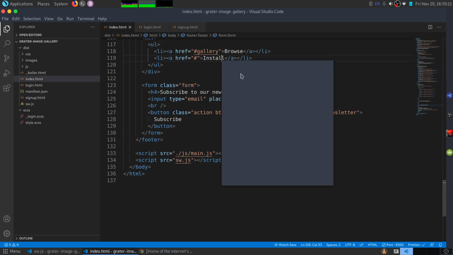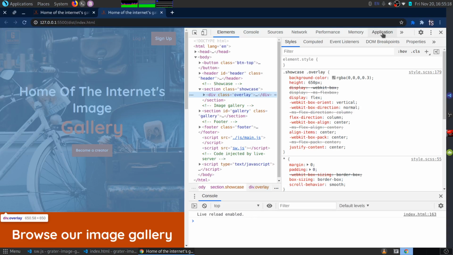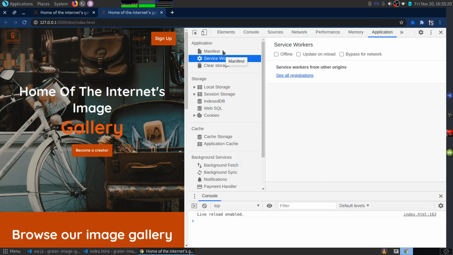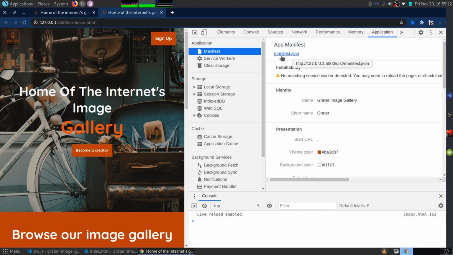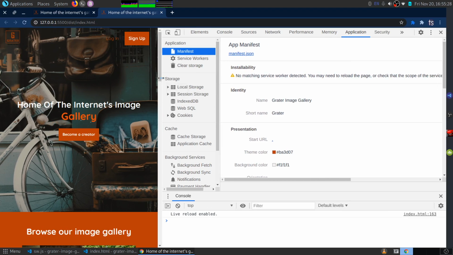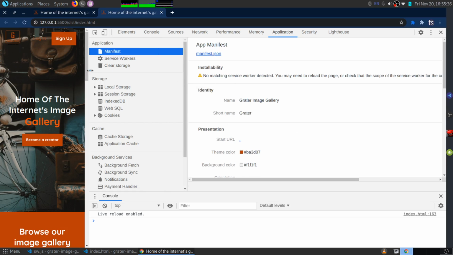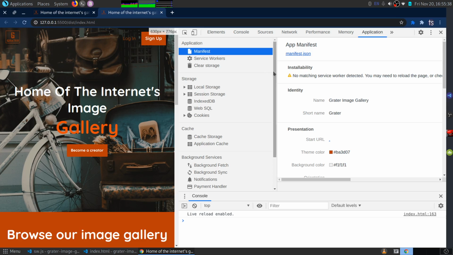Now if I open this with live server, just to show you that it's reading the manifest file, when you come to inspect and go to the application tab right there, when you click service worker, you can see that it's reading manifest.json file, which is available. Now for installability, if you check just down here, let me just squeeze this. When you check down here, it says no matching service worker detected for installability, which means we have to add a service worker so that the application is actually installable.